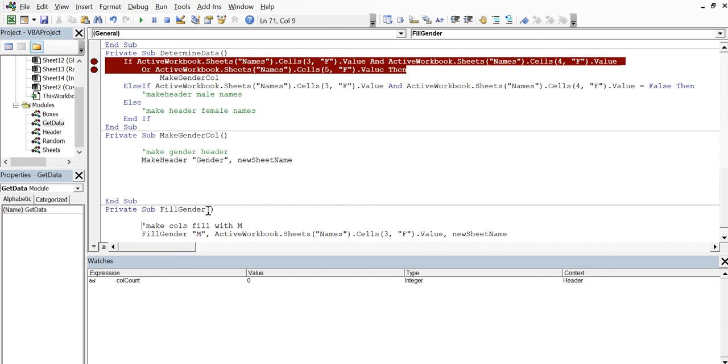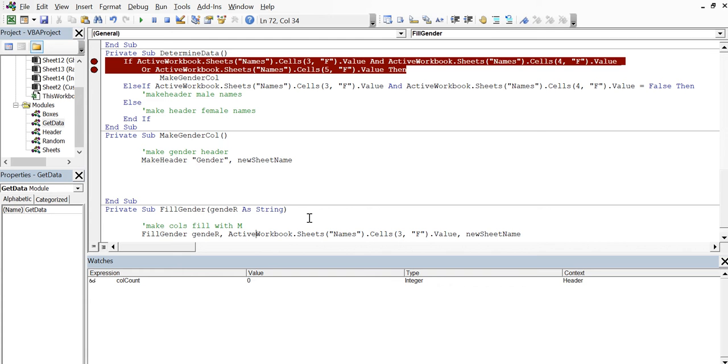And with this fill gender, I can see right away where we're going to be passing in the gender. So we'll do gender as string, and we'll change this here to gender. Let me capitalize R there just to make sure that there aren't any spelling problems.